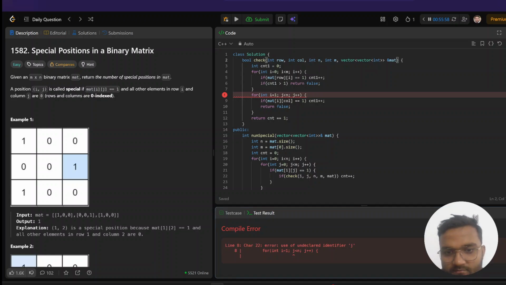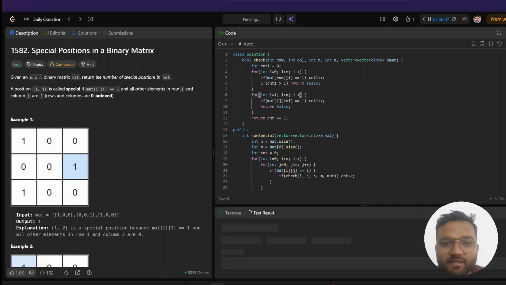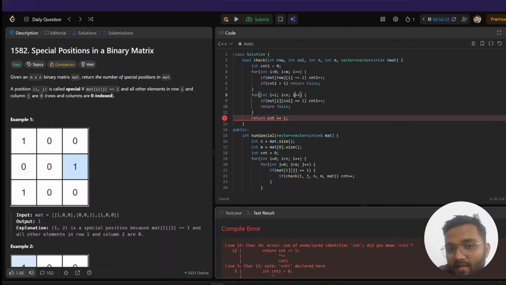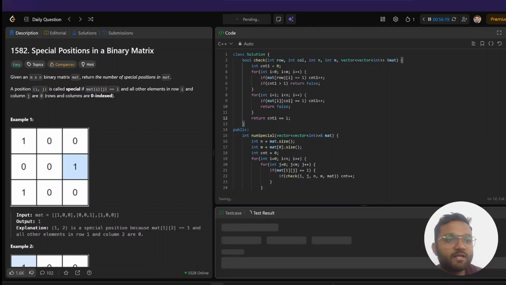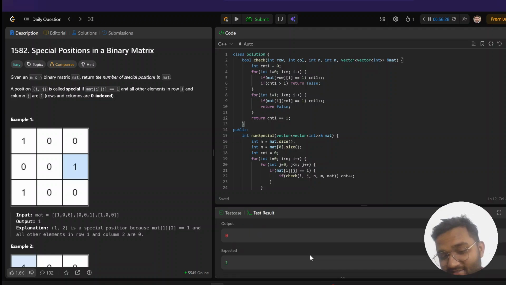Once again, my habit of writing j is very bad. Run again. I'm counting 1. Too many compilation errors in an easy problem. Very bad condition. Getting errors in 0.